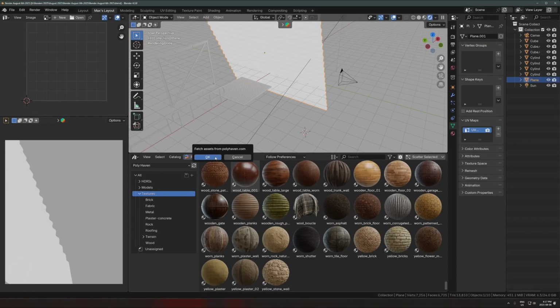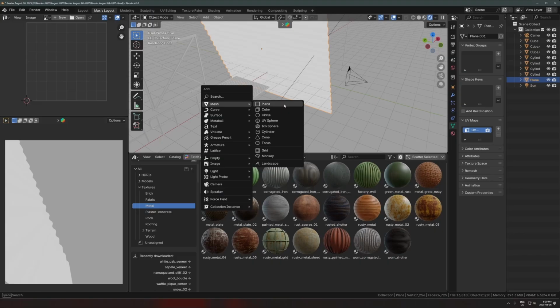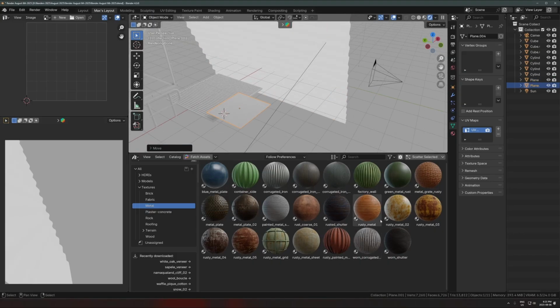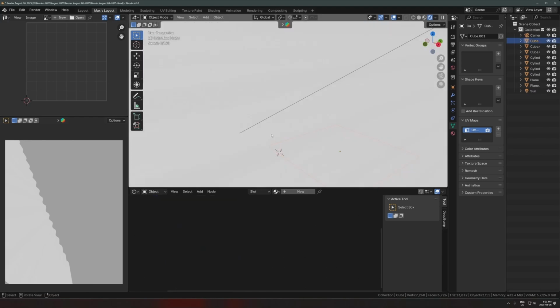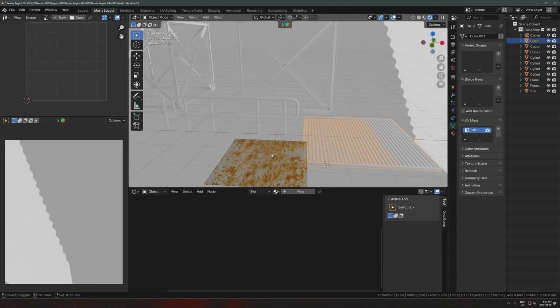Okay, I might just take some textures from Polyhaven. You can get all these for free from their website. I'm just using their add-on here. So I think I'm going to use one of the metal textures here. I'll try this out on a plane here. One of these ones will probably work. And then let me put that on all these to start, or at least some of them. So this one will probably want it.